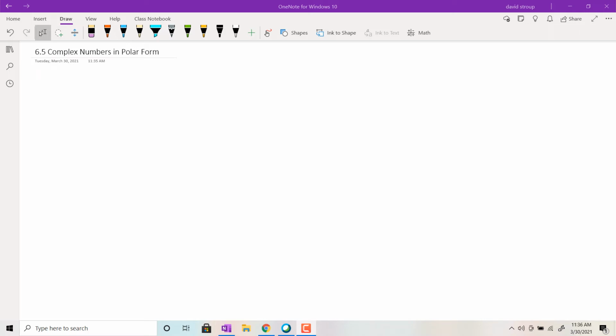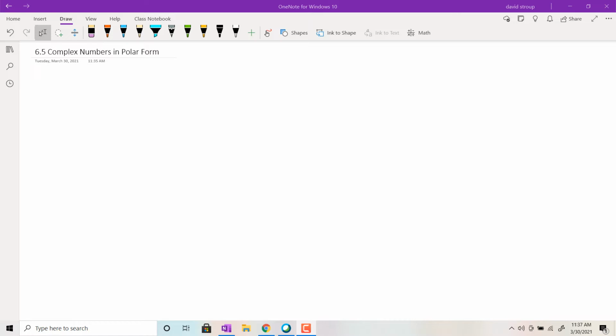Hey, welcome back. This is complex numbers in polar form now. Obviously the class is trig, and hopefully you saw some complex number stuff in pre-calculus. So it's the imaginary number i that we're looking at. Anyways, in this section, what we're going to do is start plotting these things, and then because we're plotting them, we can create a polar form for these values, and that'll allow us to do some interesting math.